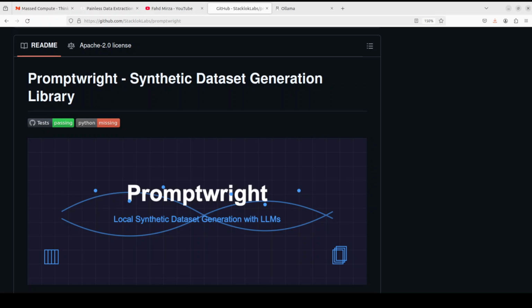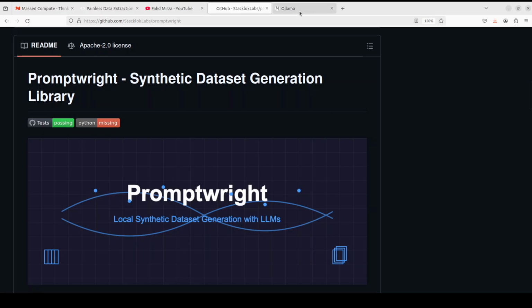You don't have to do another post processing to convert a JSON file to JSONL, which is a sort of a de facto standard for datasets. It also has direct integration with Hugging Face Hub for sharing your dataset. And last but not least, it is Apache 2 license, which is really generous. So hats off to them, and I will drop the link to this repo in the video's description.